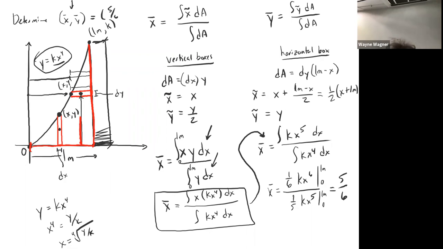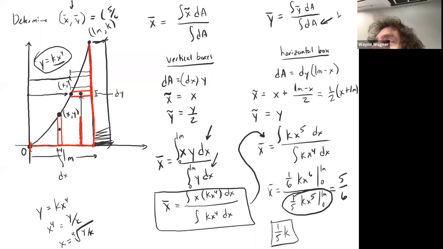Okay. So let's go ahead and do the direction of the y. It might be good in some ways if you wanted to. You could even remember the area on the bottom, which I didn't actually solve for. So the area is 1/5 k times 1. So it's 1/5 of k. That's the area on the bottom. So we could reuse that without even doing any work. You know, so I could just plug that in right here and do 1/5 of k because we've already solved that if you wanted to.